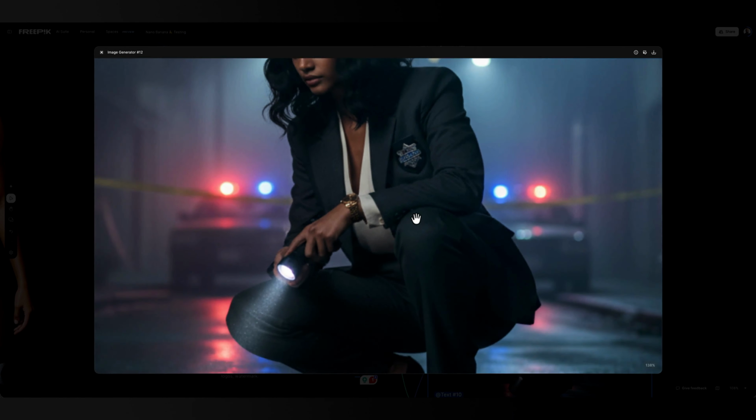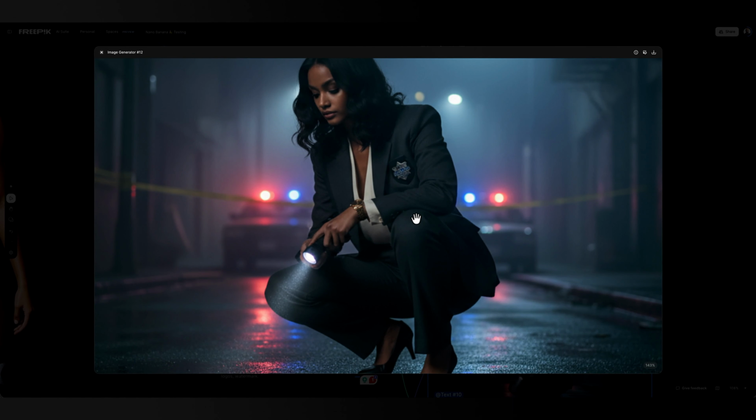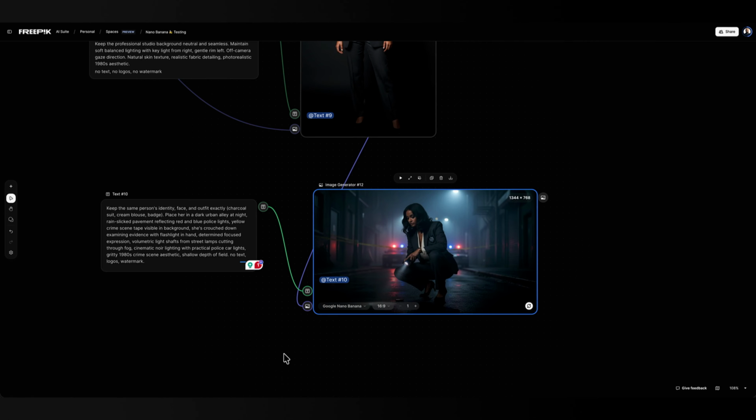And the way I'm zooming in on that is I'm holding the command key on the Mac, and again I'm scrolling on my magic trackpad to bring it in. Now the one thing you'll note is that because the only two models that have this functionality are Google Nano Banana and Seedream 4, you're pretty much locked into their image gen model.